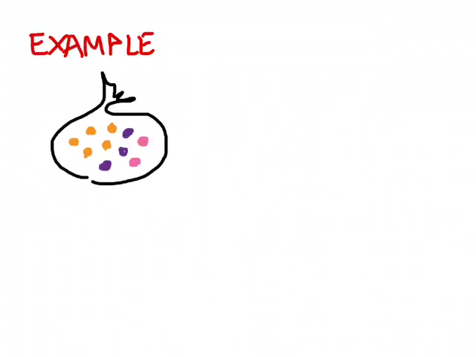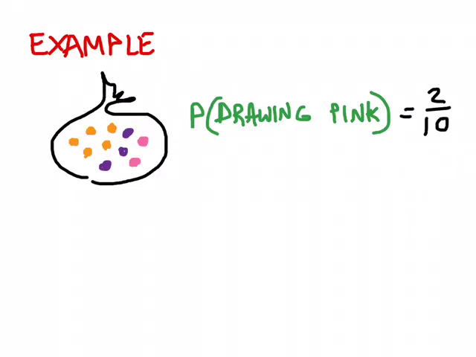Let's do a quick example. Let's say that I've got a bag of marbles, and I've got a really lousy drawing of one right here. And it contains, it looks like, five orange marbles, three purple marbles, and two pink marbles. And I want to know the probability of drawing a pink marble. Well, looking at this bag, I can say, okay, I see two pink marbles in there. So there's ten things total. So I would predict that I have a two in ten chance, or if I'm being fancy, a one in five chance, if I reduce it, of drawing a pink marble. And that's my probability.